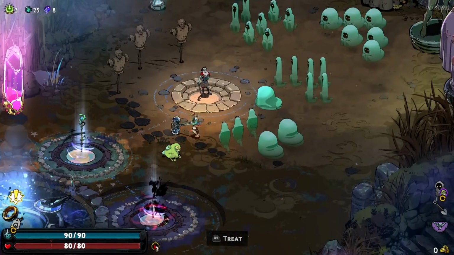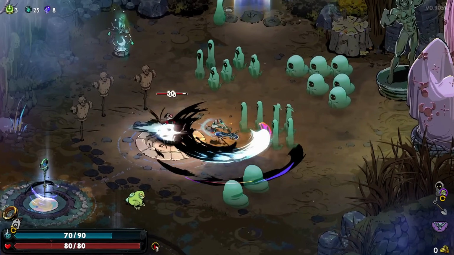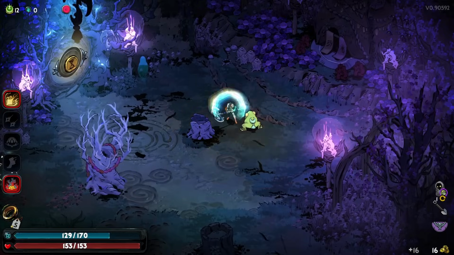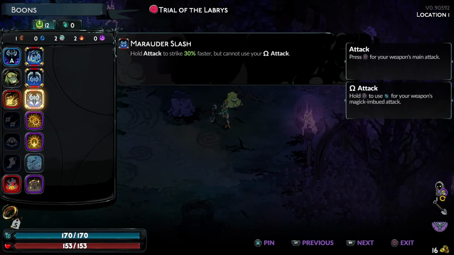If you're using Axe, you might be having a lot of fun with Omega Attack. Cast time is a little long, but when you start spinning, it looks pretty good. 500 damage total, definitely nothing to scoff at. But there are also hammers that just straight up remove the option to do Omega Attack, period. When you hold to attack, you actually strike 30% faster, but you can't do the Omega Attack.